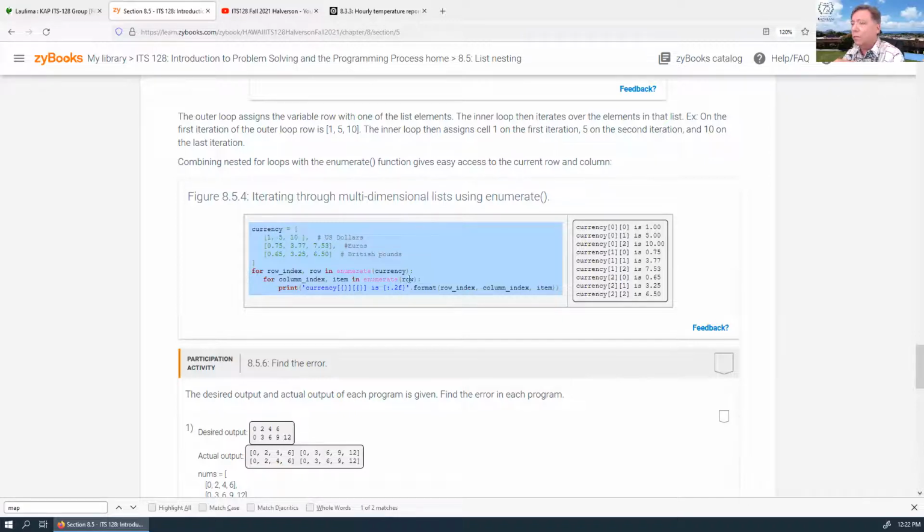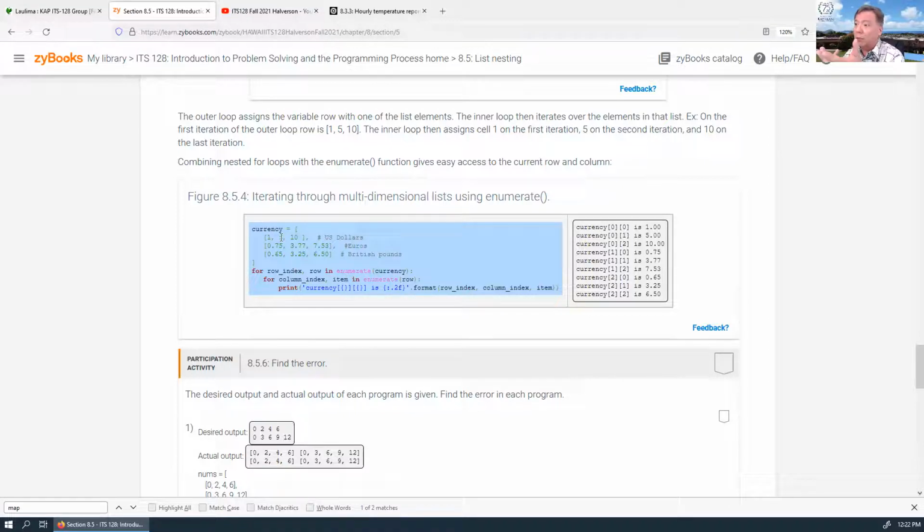And then we can loop. So this column index, I see. So this is 0, 1, 2 column index, and then this is the actual item. So the outside one is going to grab this row, and then this is going to loop through the row, and it's going to return the column index, in which case, for example, this is going to return column index 0, and the item is going to be the value 1.